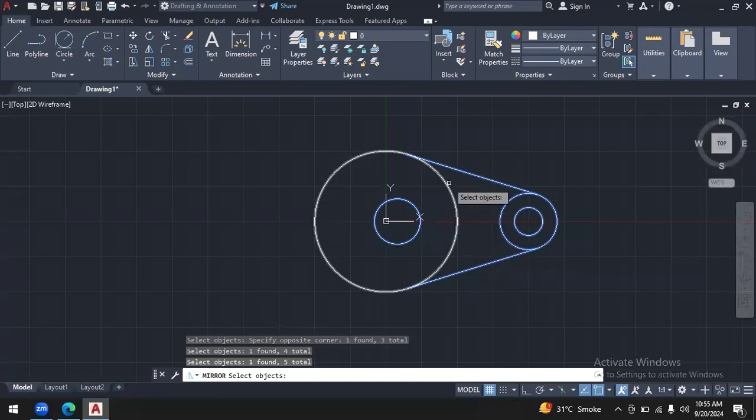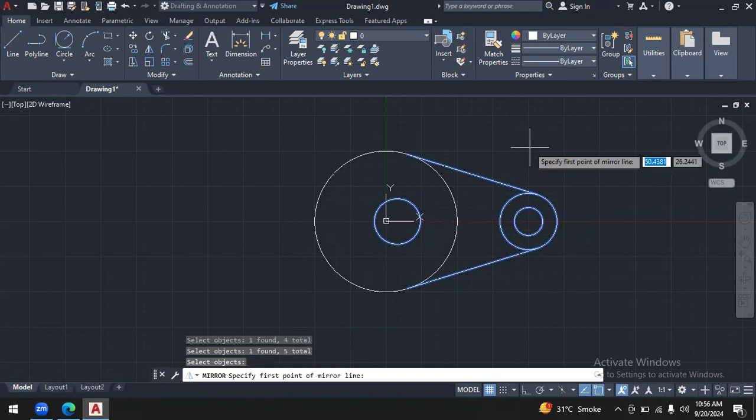We don't need to mirror this circle because it is already there. So just after selection, press enter. Now it will ask you to specify the first point of the mirror line. This is one important thing.